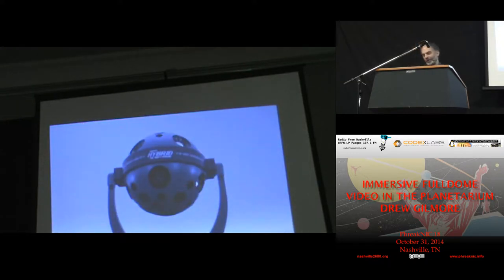We'll focus on the Star Vault here for a moment. This star machine is actually one of only about 10 or 11 in the world. We happen to have serial number 4 here in Nashville, so we're very proud. It's the only one outside of Asia of its kind. This is the Chiron Star Projector made by Gotoh of Japan. They've gone on to Chiron 2 and Chiron 3 — 2 and 3 use LED lights, and Chiron 3 is about half the diameter of this one, amazingly small, and can actually project stars on a dome much bigger than ours. So I'm kind of jealous of that one, but we're very happy with our star projector.